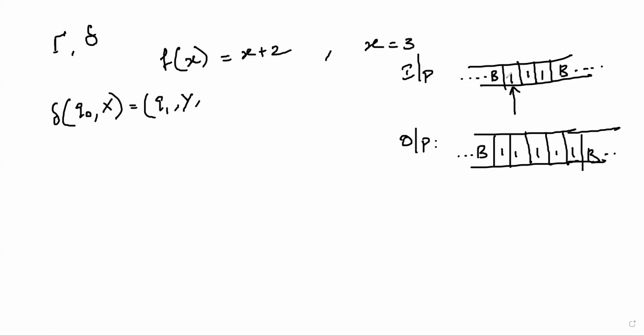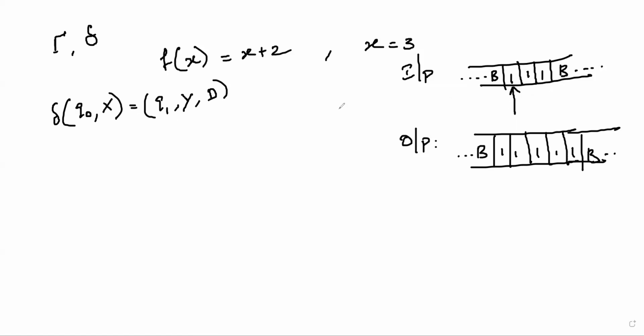And you move the head pointer also, right? After changing this symbol, you move the head pointer to the next position or the previous position. So I can move my head pointer in the right direction or the left direction. All possibilities are there, so here you can give it as a direction. Like this only, this is how to represent the transition function of a Turing machine.